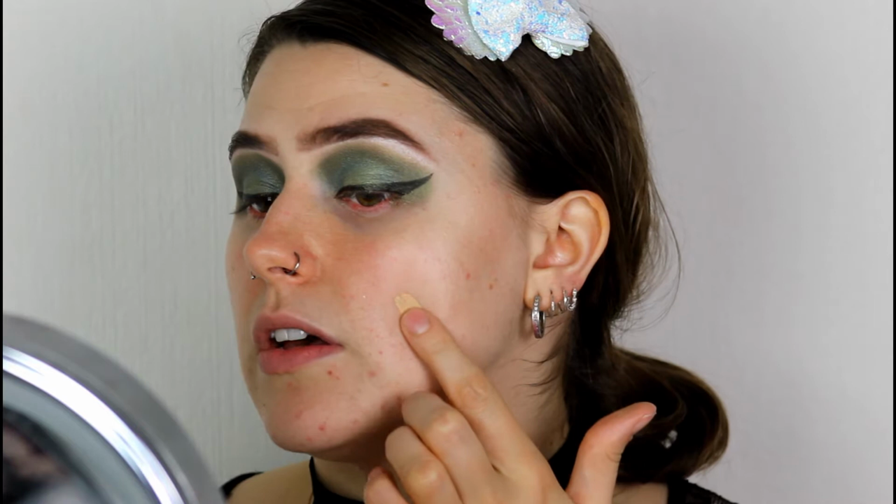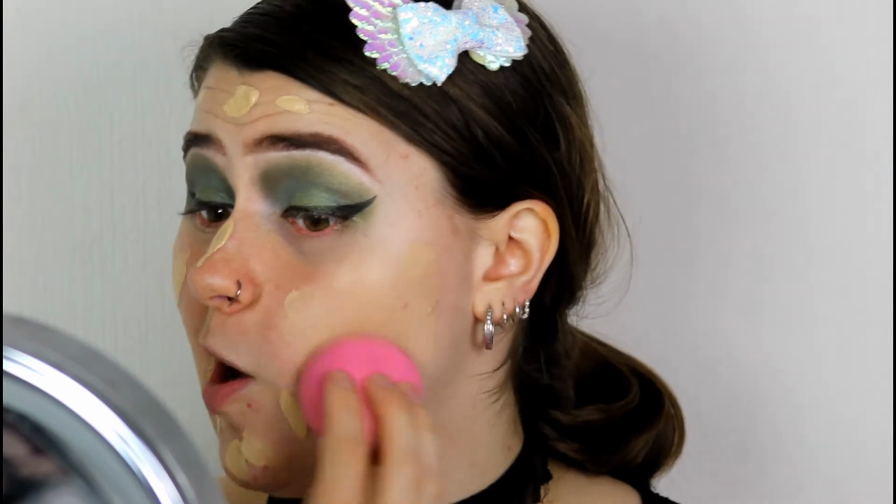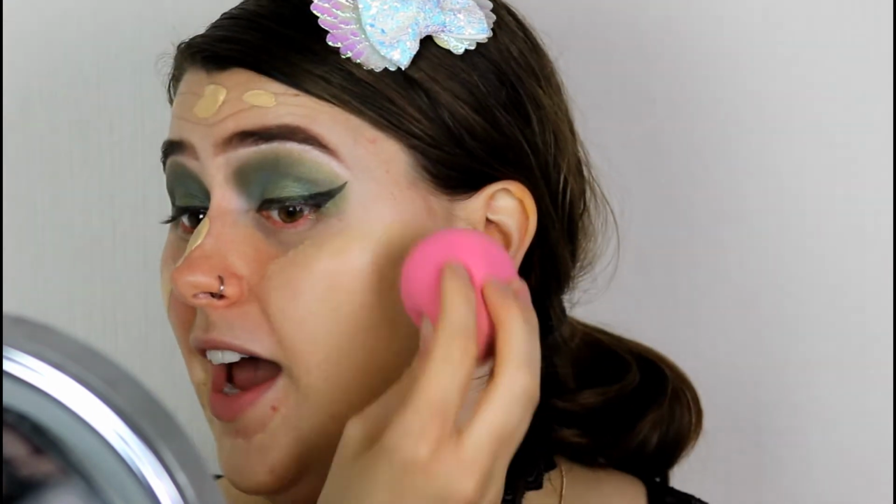Hopefully this is my shade, because they only do have 4 shades, which is a shame. Might be a little bit dark, but let's see. So just gonna apply it to my face. Maybe I could get away with it. Let's just touch wood it doesn't oxidize, eh? Yeah, I think I might have applied way too much. So, gonna take my beauty sponge and just start blending it out. I was getting a little bit worried about the undertone, because when I saw swatches online, it looked like the undertone was more pink, a cool undertone, and I'm more warm toned, more yellow than that.